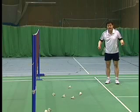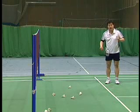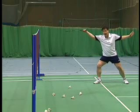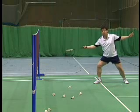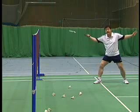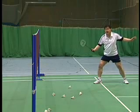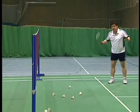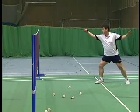How to practice? Make numbers: 1, 2, 3. Holding is 1, and put the racket down, looks like lifting, that is number 2, and the change is number 3. So you can practice. Imagine a shuttlecock and practice like this. 1, 2, 3.